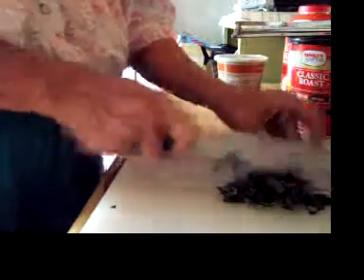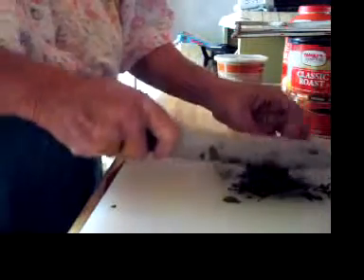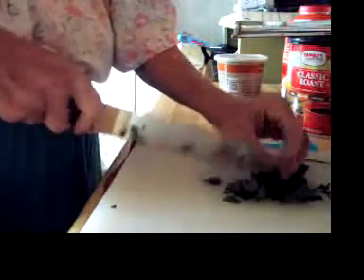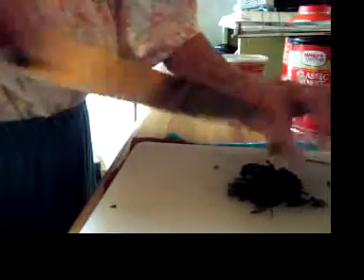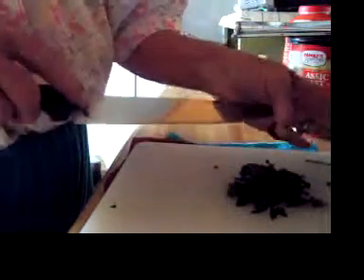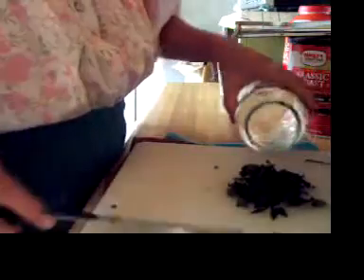You're going to have to simmer this in water for 15 to 20 minutes for your tea. That's enough mint. I probably shouldn't, but what I do is put it in the microwave and cook it in there, and if it's not strong enough I zap it again. There's your mint.